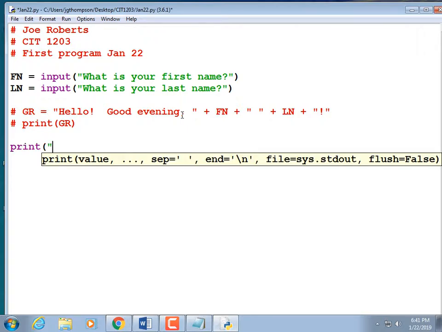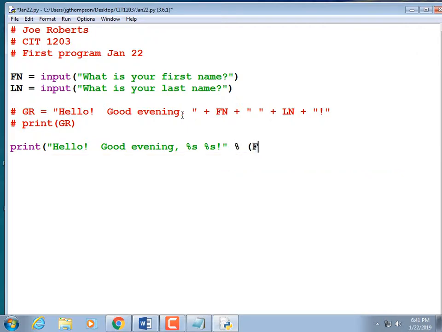Print, parentheses, quote, hello, exclamation point, good evening, comma, %s space %s, exclamation mark, end quote. Now this syntax is going to look totally weird. % parentheses fn, comma, ln, end parentheses, end parentheses.